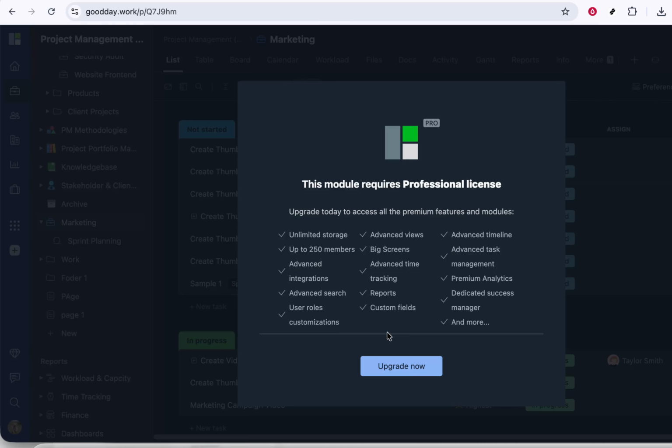Choose a clear descriptive name that will help you and your team easily recognize what the template is for, such as Client Onboarding Template or Monthly Campaign Template. If there's a space for a description, you can briefly explain when and how this template should be used. Once it's saved, your template will be available whenever you create a new project.